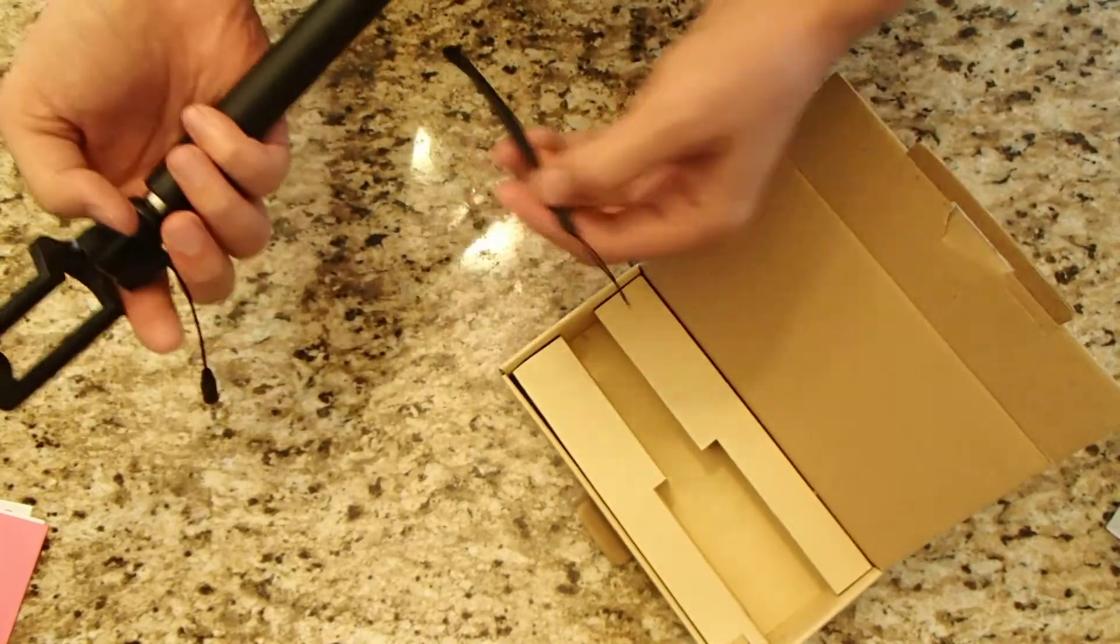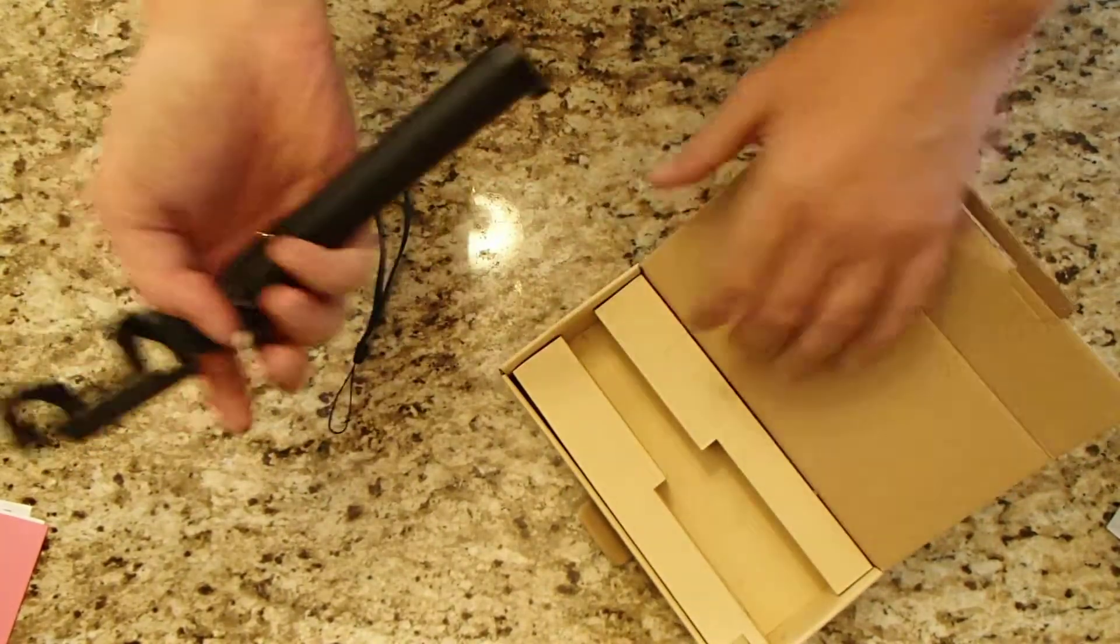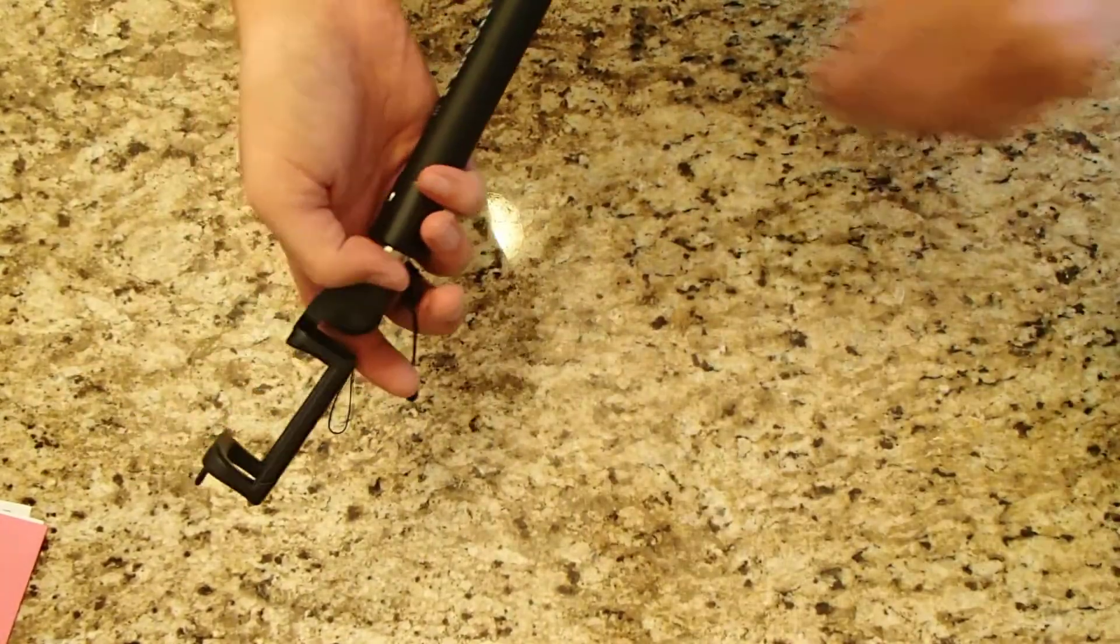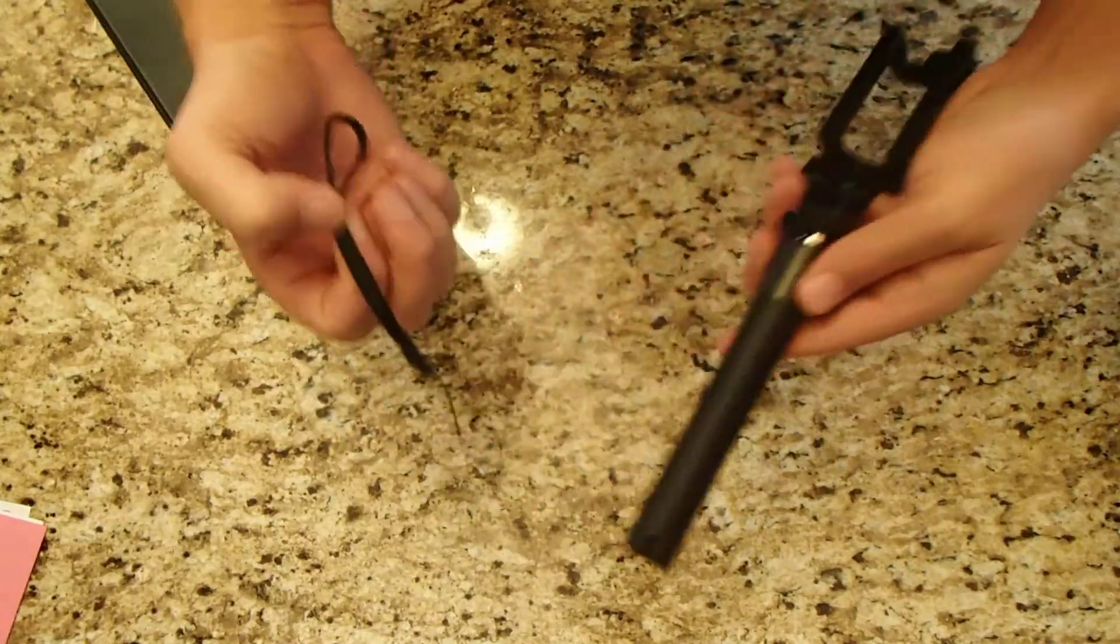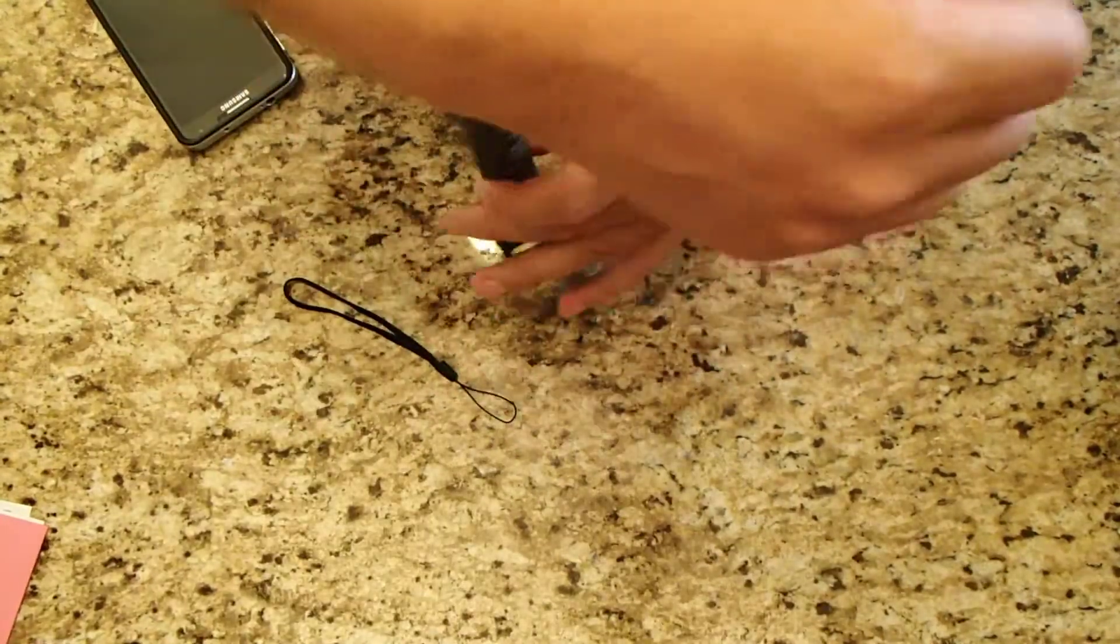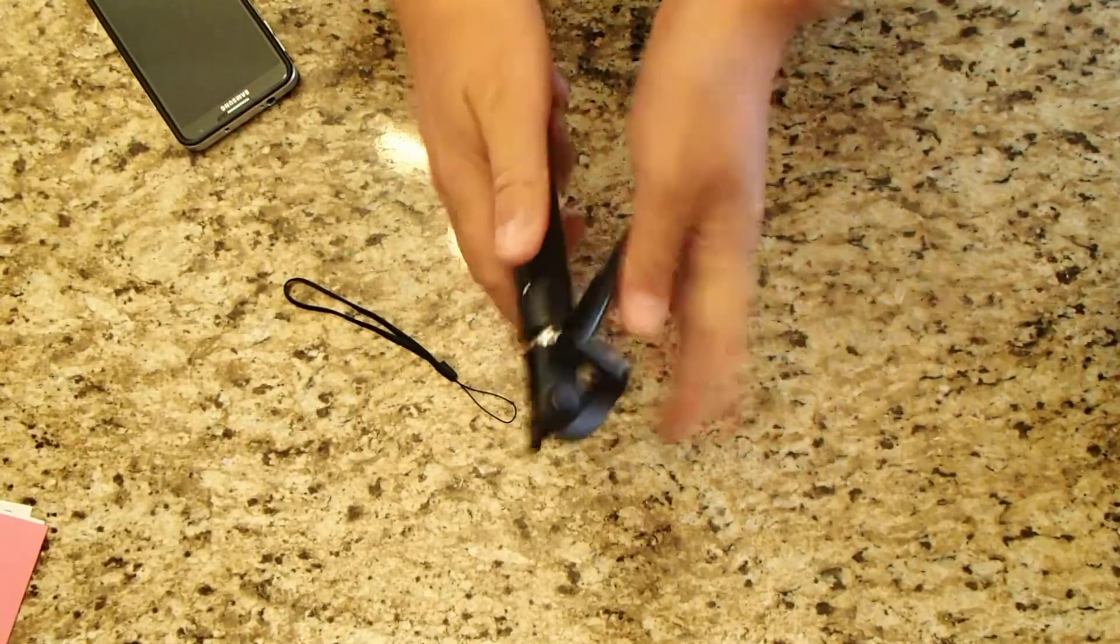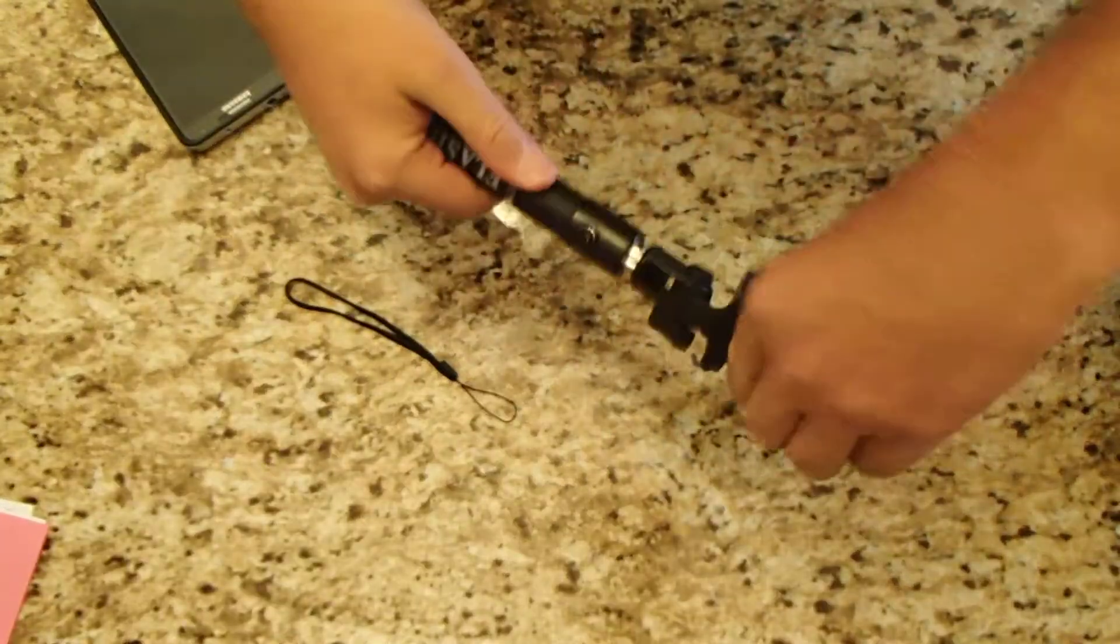This part pulls apart. And then this wrist strap, which, come on, nobody ever puts that on. I mean, what do you even need the wrist strap for? It's kind of a pointless part of the selfie stick. You're never going to hang this off of your wrist. These things are so small that they go in your pockets or in your bags.